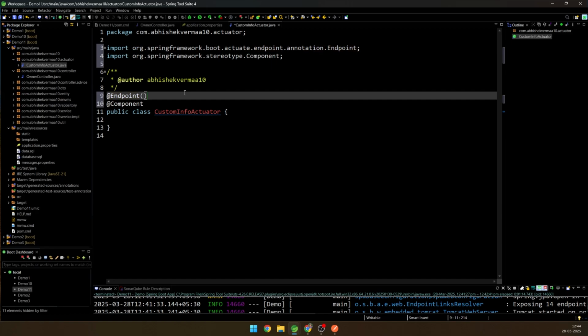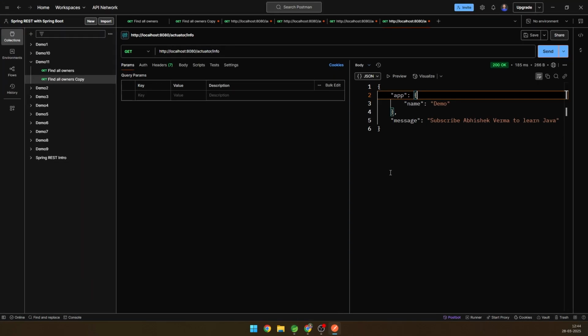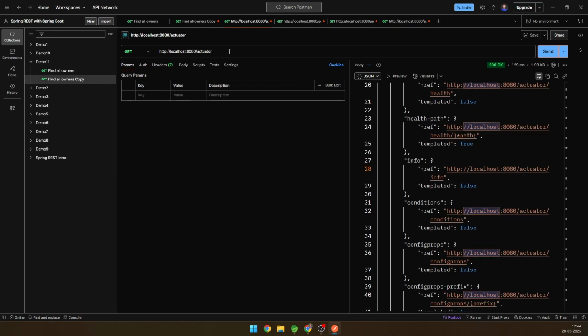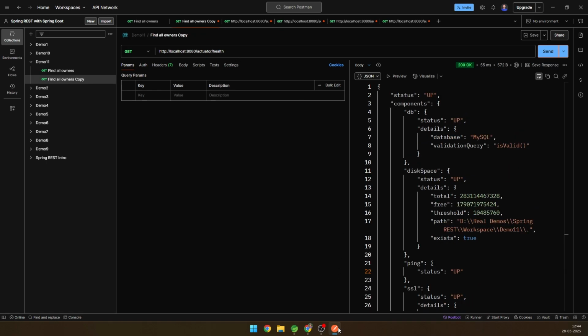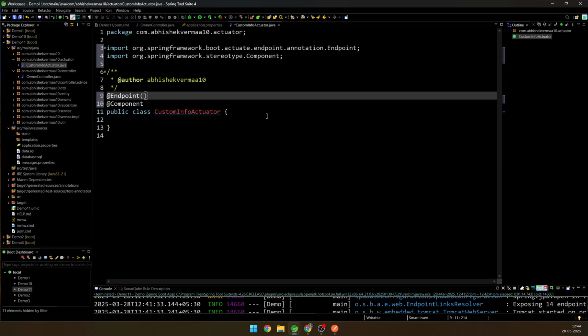By default, you were seeing that whenever we used to hit, it was after actuator info, after actuator it was cache, after actuator it was beans, after actuator it was health. But what should be the URL of your actuator? So that is the thing. So here I will say something like this, custom, and here I'm going to say info.